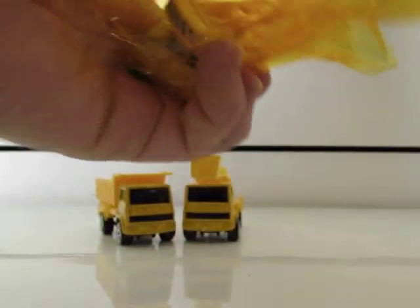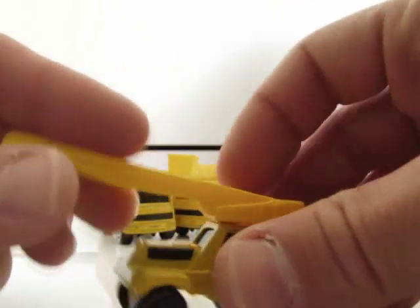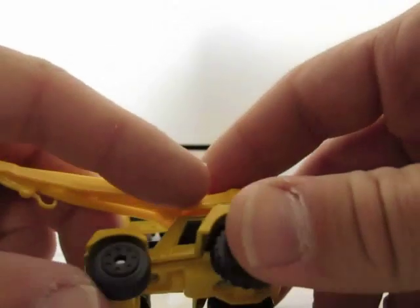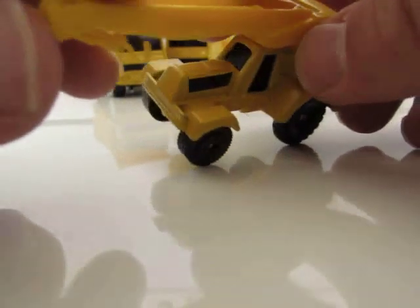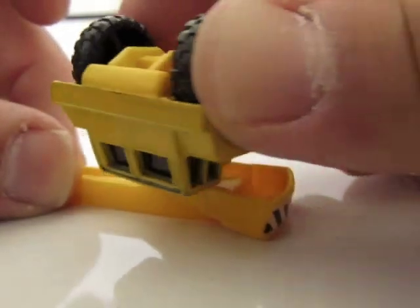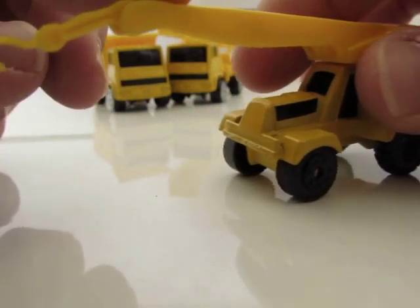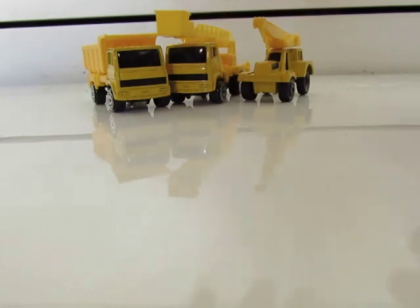What's inside? Let's open it up. That's a jumbo crane. A beautiful jumbo crane even. Look. It goes all around. The hook is here. And this is it. A jumbo crane.